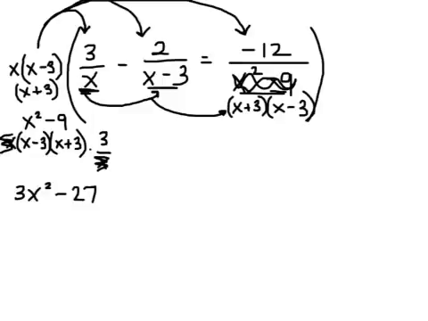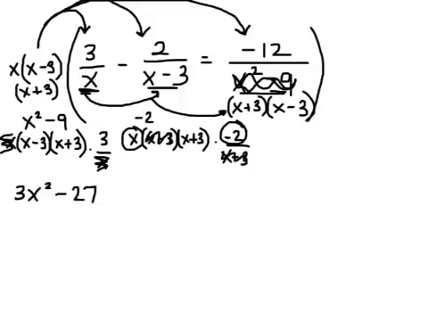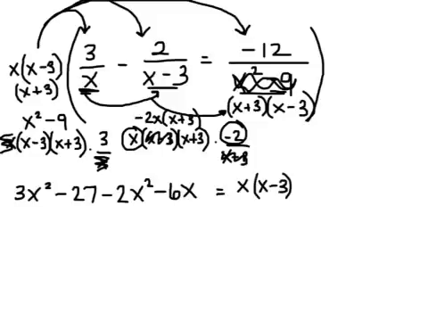When I go into the next one, x times x minus 3 times x plus 3 times negative 2 over x minus 3. Now what cancels? The x minus 3's cancel, and I'm left with multiplying the rest of that out. I'm going to multiply this one with this one first, so I have negative 2x times x plus 3, which is negative 2x squared minus 6x, equals, now I have x times x minus 3 times x plus 3 times negative 12 over x plus 3 x minus 3.